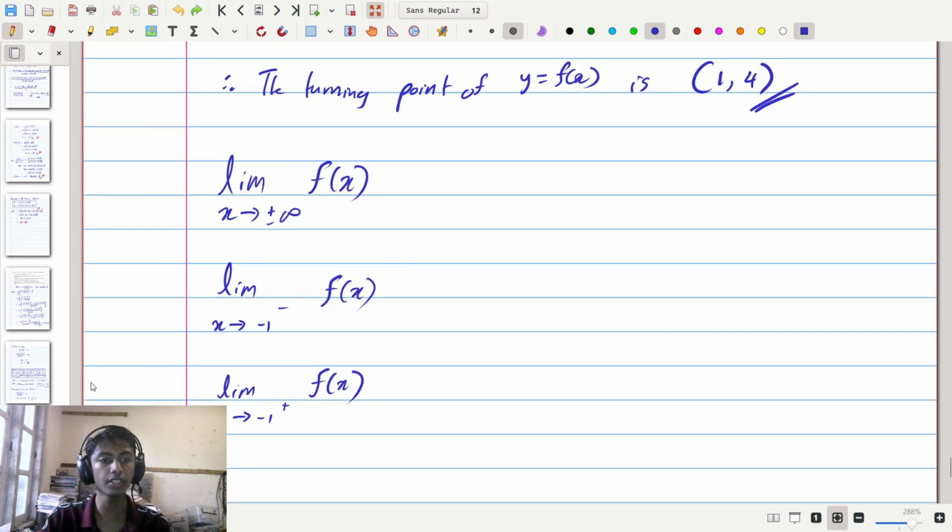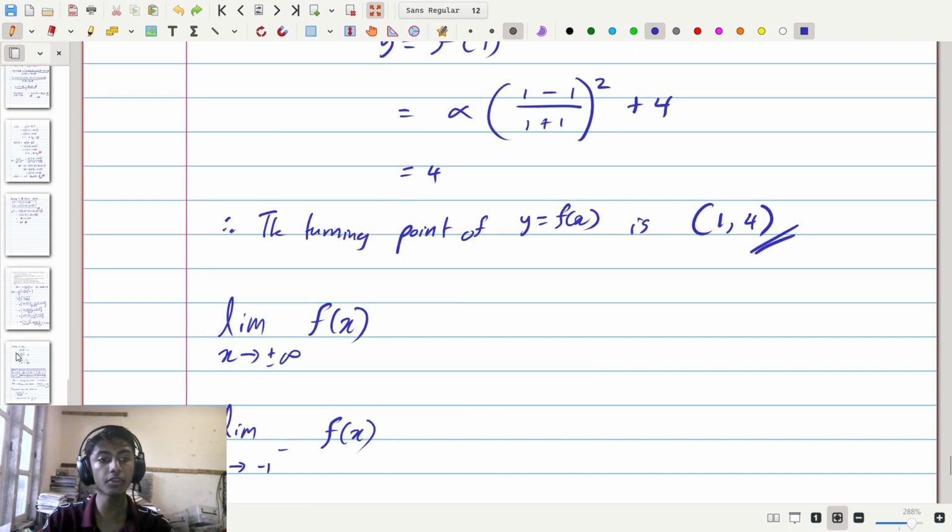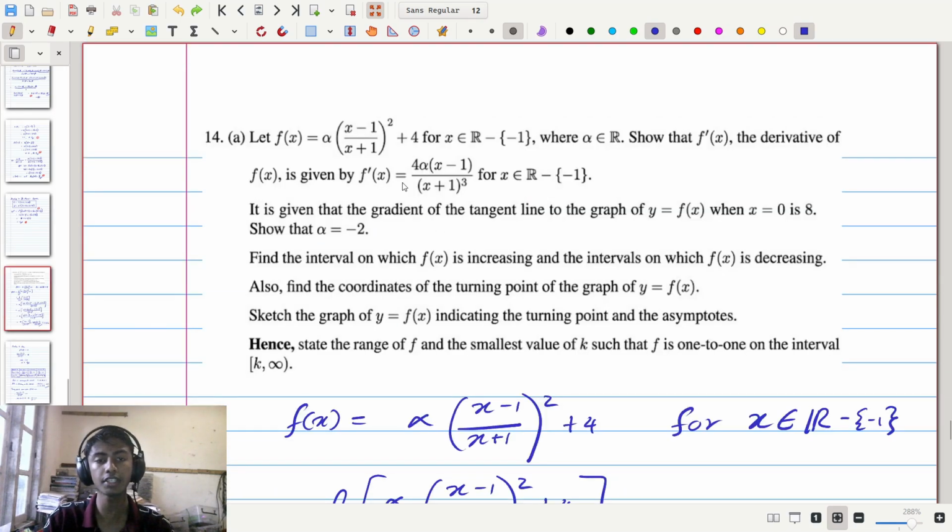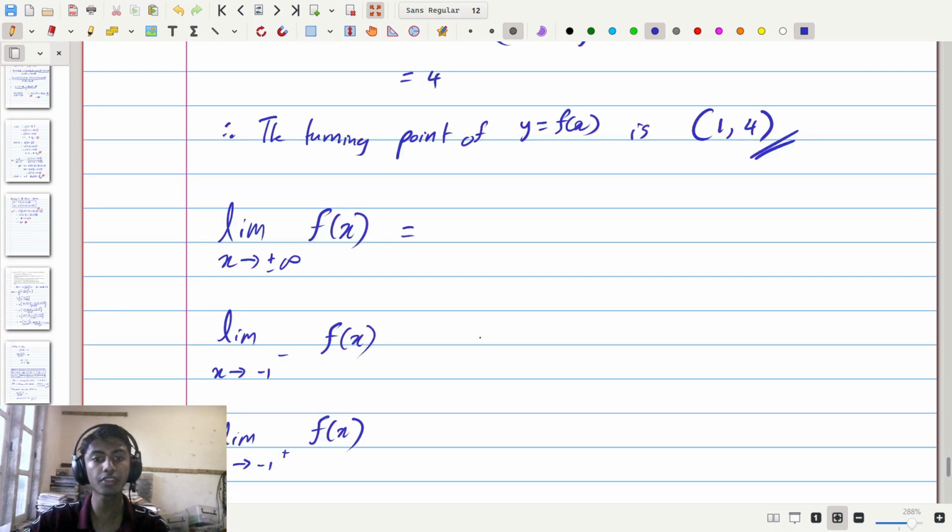Now considering the first limit, we can see as we take x approaches infinity on this limit right here, this function right here, we're going to have negative 2 times ((x minus 1) divided by (x plus 1)) whole thing squared plus 4. Now to evaluate that limit, I need to substitute in the value of f(x), and then do the trick where I divide the top and the bottom of our function by x until we get something to cancel out. So here I'm going to apply the limit as x approaches plus or minus infinity of the function f(x), which is negative 2 times ((x minus 1) divided by (x plus 1)) squared plus 4.